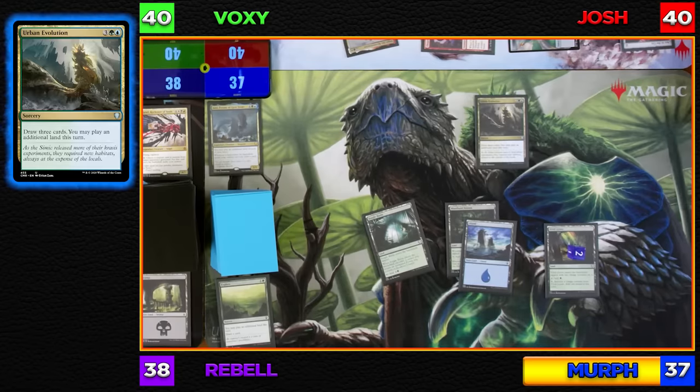Then I'm gonna tap one of the Hedron Archives in a red, and I will flash back Faithless Looting from my graveyard. And I will draw 2, and I will discard a Myriad Landscape and 1,000-Year Elixir. Faithless Looting gets exiled. All right, well, this is not the best, but it is an answer to the unblockable part of Champion of Lambholt, so I think I have to do it.